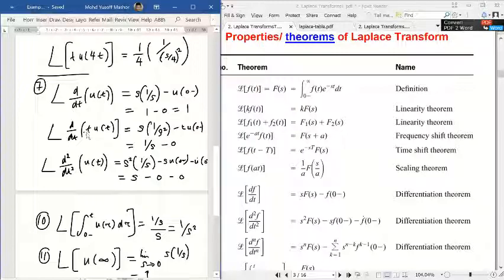Let's say you have the ramp function, you differentiate the ramp function once. So the ramp function in s domain is 1 over s squared. So you differentiate once, you multiply by 1s. And of course, you have to minus the initial value. Okay, here the initial value for the ramp function, because you multiply by this, so starting at 0, so initial value equal to 0. So you multiply this, you get 1 over s.